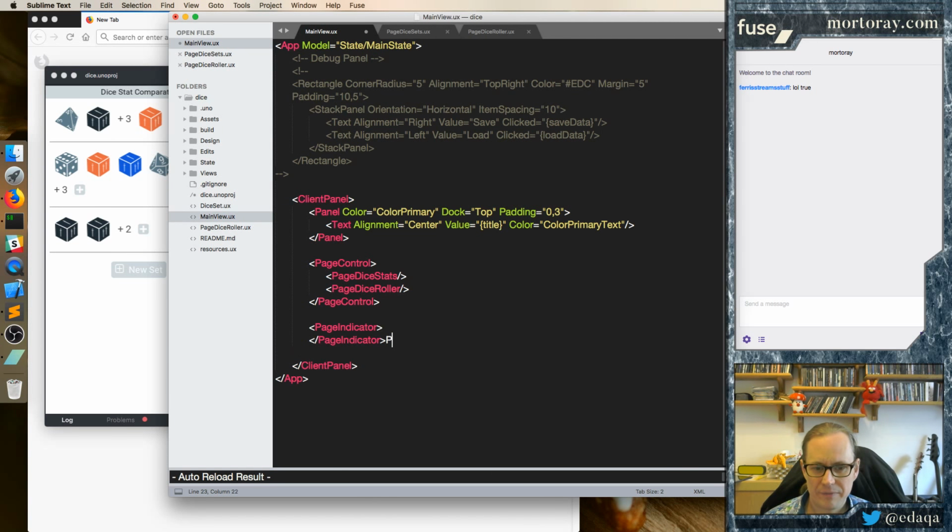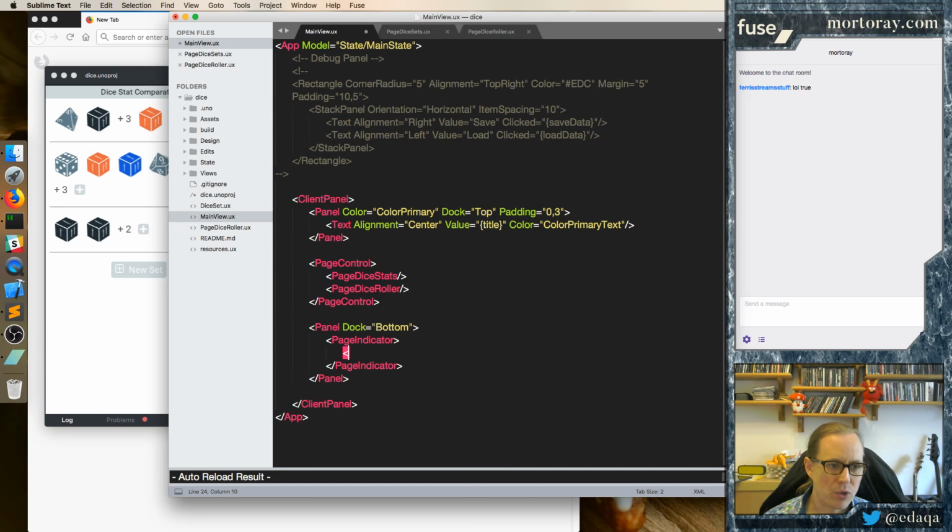Page indicator. And this is by default a stack panel. And instead we're going to make it do something else. We're going to dock it to the bottom. Dock equals bottom. And actually, I might put it inside another panel for clarity. Then I don't have to worry about it too much. Then we'll put the page indicator here. Then we'll worry about layout after. Let's just get this stuff working first.